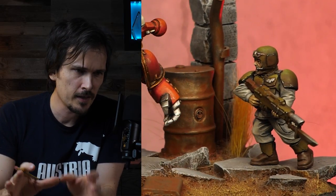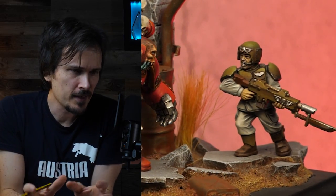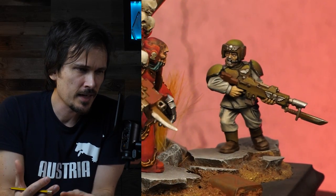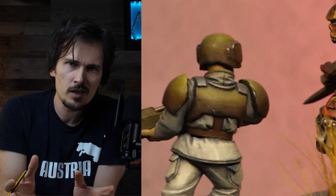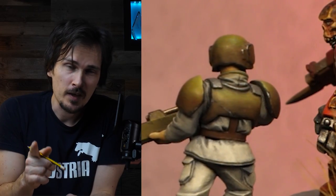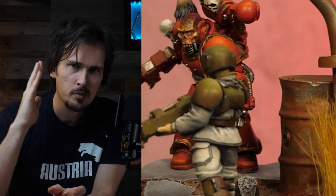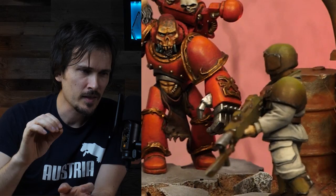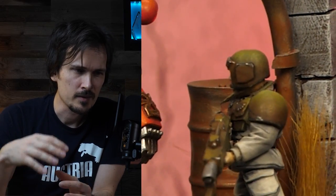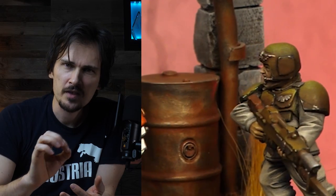Things that I do like is the whole Imperial Guard. I think the highlights worked nicely. I think the color combinations look nicely. I had these color transitions from brown to green in the helmet. This time I feel like it fits really nicely. And I also paid a lot of attention to the chips and having a distinguishing line between the metals and the base color. There is this black distinguishing line that took a lot of time to paint and a lot of meticulous effort to do.